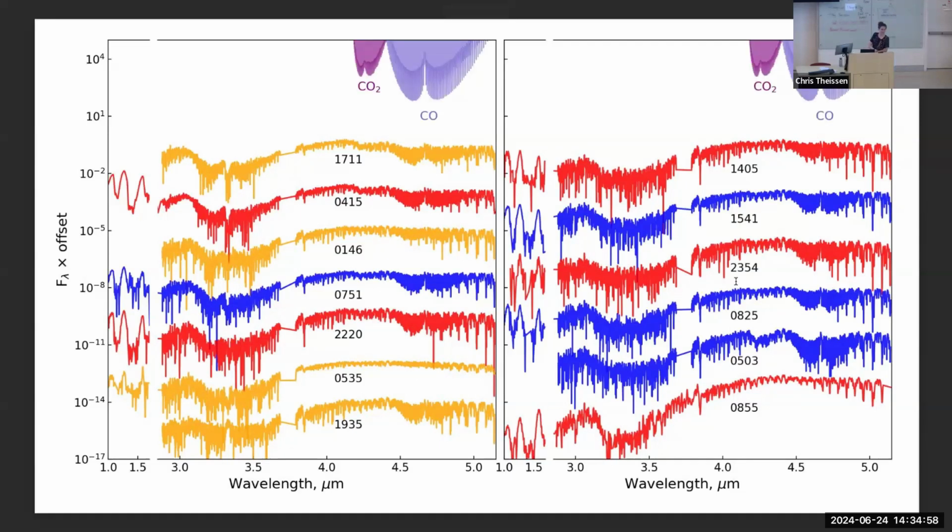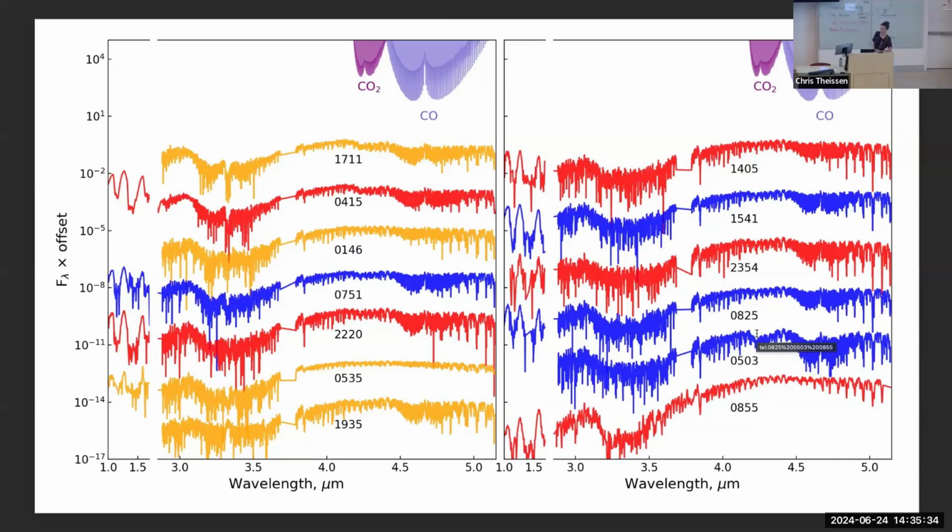And so here's the CO2 and the CO that we think, or I think we're quite confident now, is tracing that mixing. And what you will notice if you squint at this for a long time, like me and many others have been doing, is that there's not a nice clean sequence where the CO is just increasing with temperature. We have like 0503, this weirdo, where there's a really big CO2 feature here, and this is one of our coldest objects. So that's pretty puzzling to us when we first look at it.